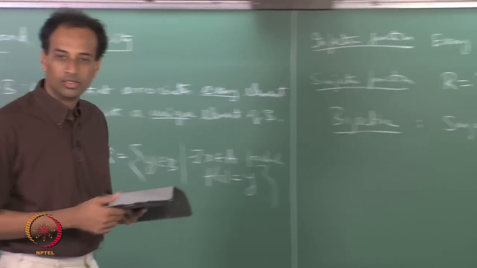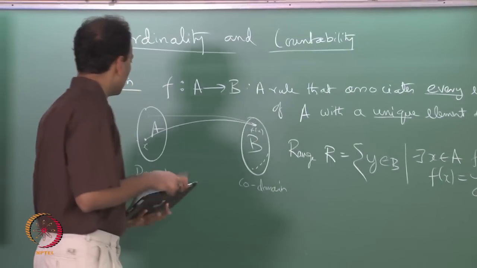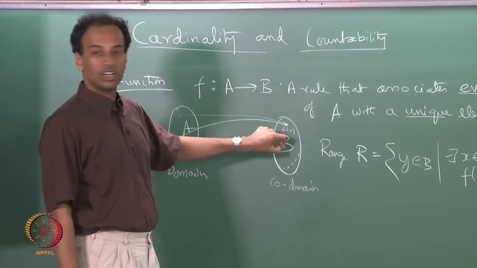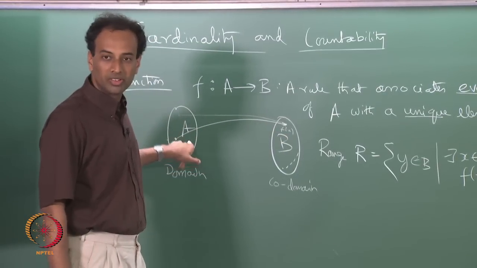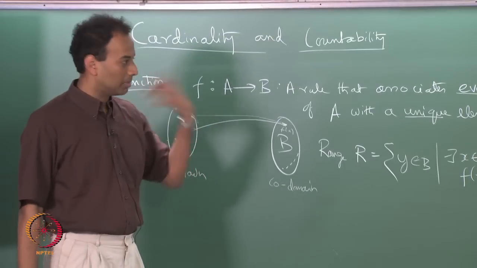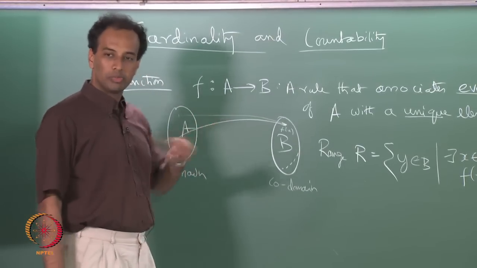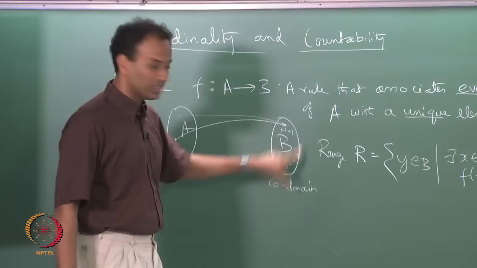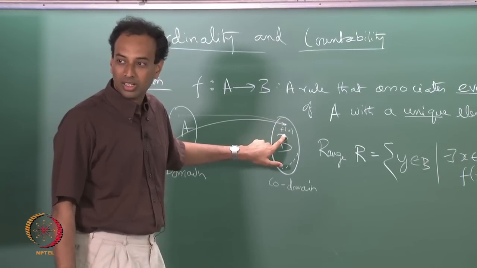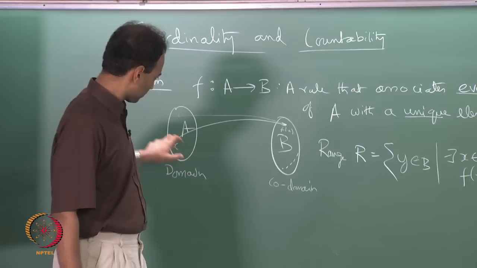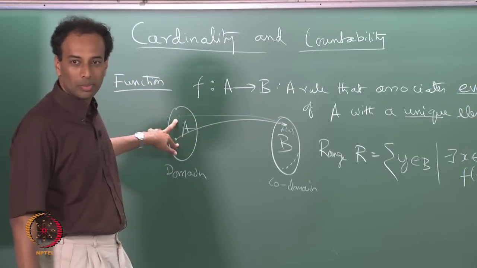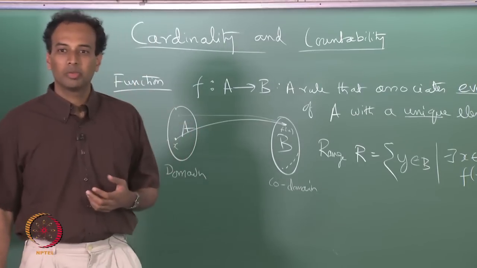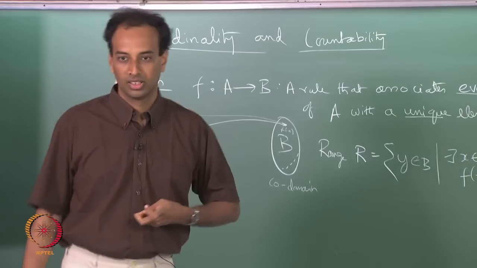Okay. So for a bijective function, the codomain coincides with the range and every element in the range has a unique pre-image. You can argue very easily that for a bijective function the inverse map is also a valid function, because you do not leave out anything, since it is surjective, and you do not have the problem of multiple values going back. So it turns out that the inverse mapping is also a function. So sometimes bijective functions are called invertible functions. Okay.